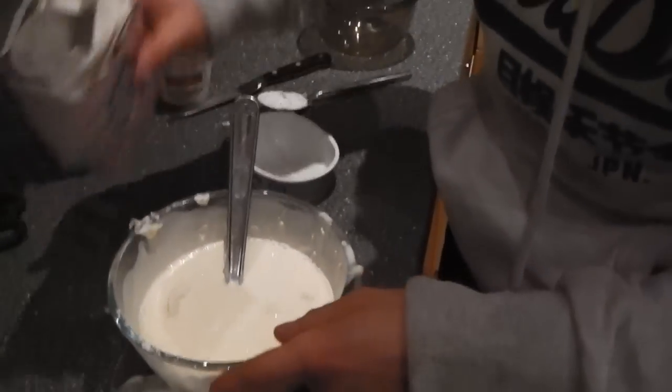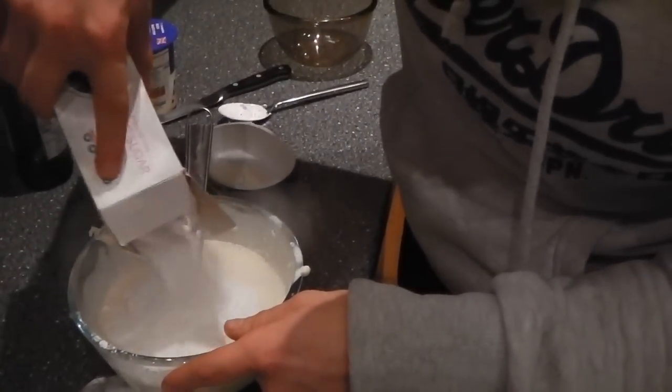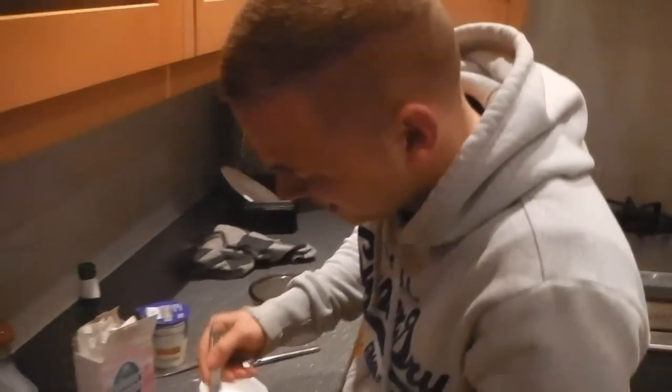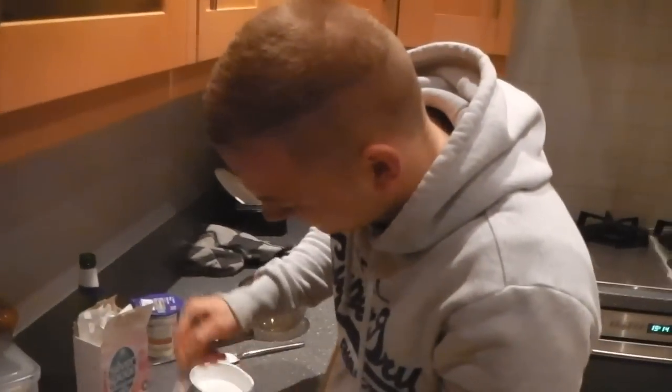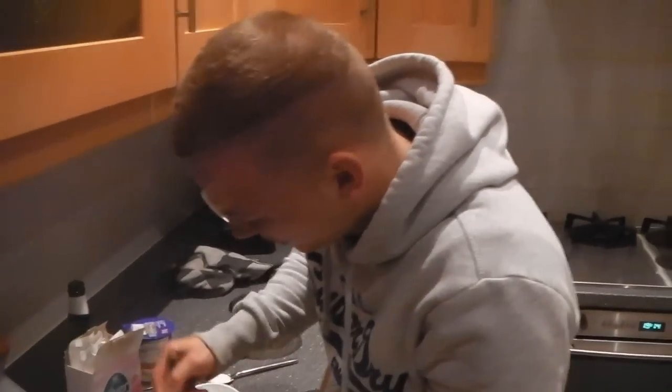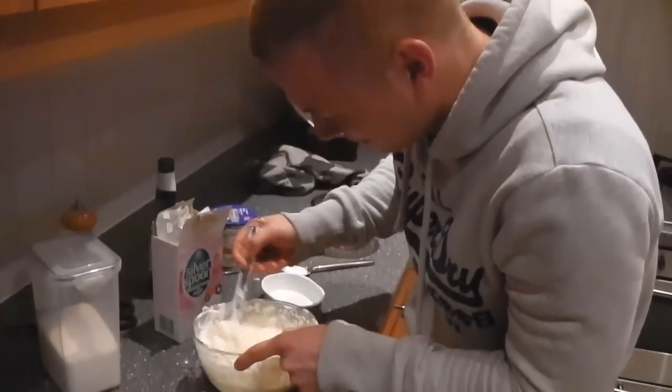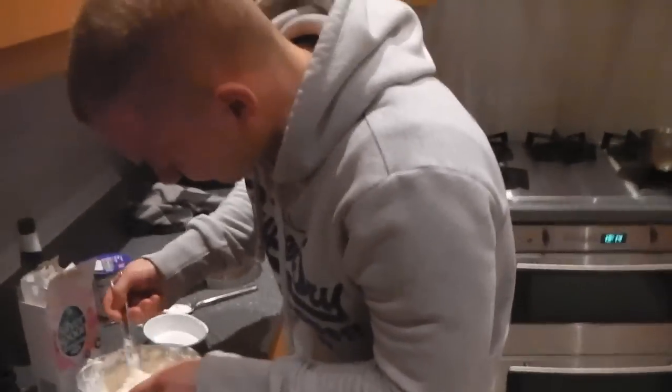We need more icing sugar. God, you need four boxes in there. Bing bang bosh, that's how you make a cheesecake. You're going to have no ingredients left in the house in the morning. You do realise you've got to clear all this up as well. In the morning. This Philly's not going anywhere. Of course, because you put too much in.